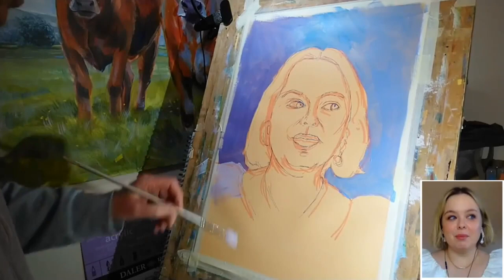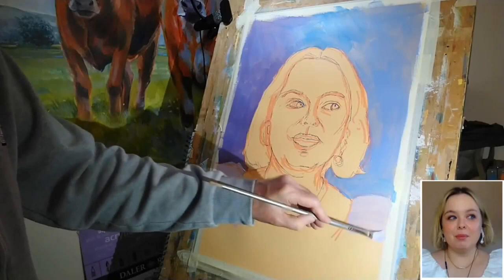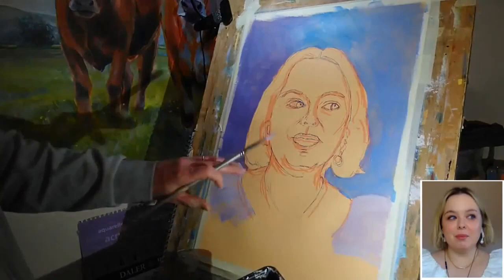I can use this color to quite quickly just lighten that area. It's not as light as the highlights will be later on, but it's just better than having that warm background for the dress area. Now I'm going to clean my palette and then mix up some paint for the face.